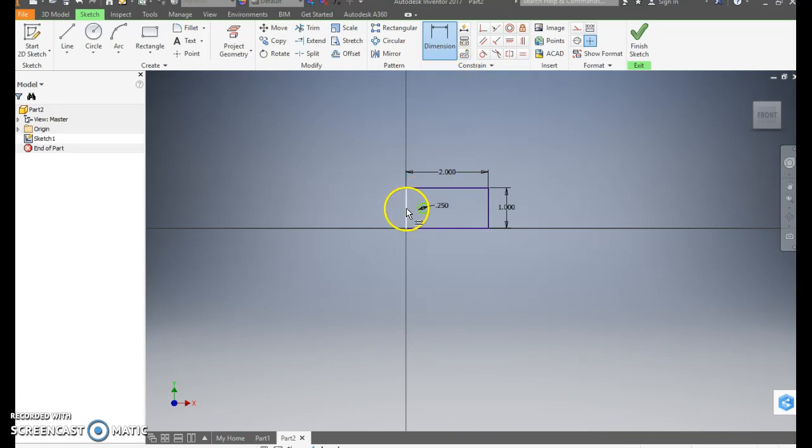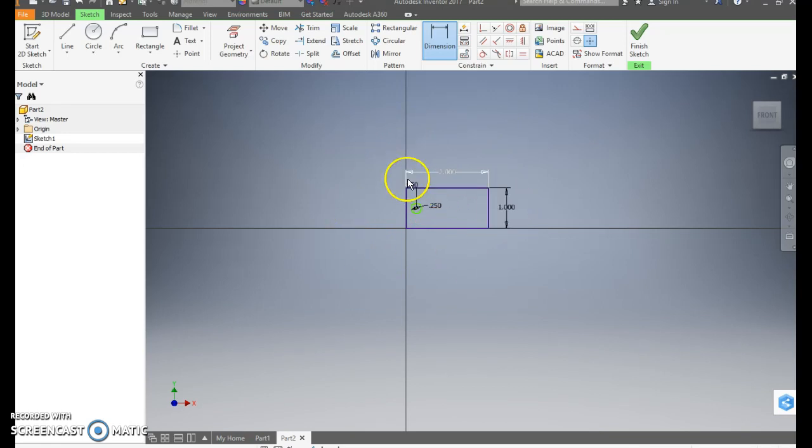Now I need to move this over to the edge closer right here. So I'm going to click on dimension, find that little dot in the middle, that little white one. So I'm going to get that point to this point, bring up my dimension, and in here again I'm going to type 0.25. All right, hit enter, and there I have it.